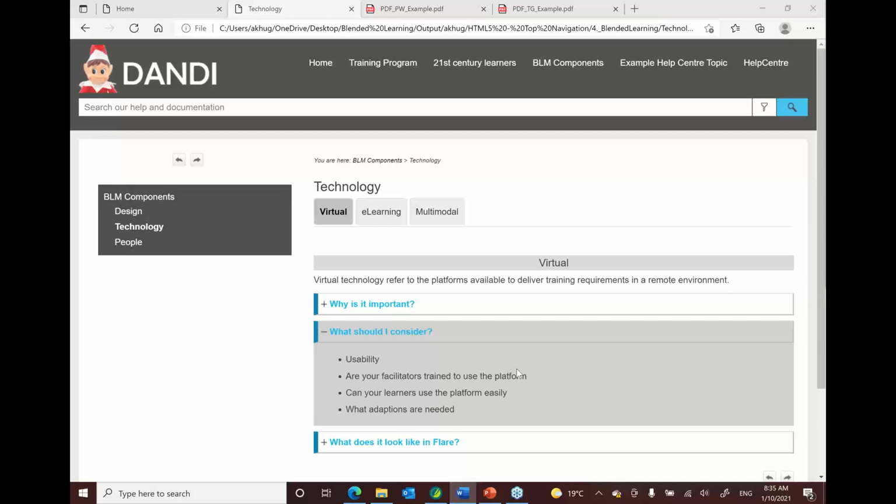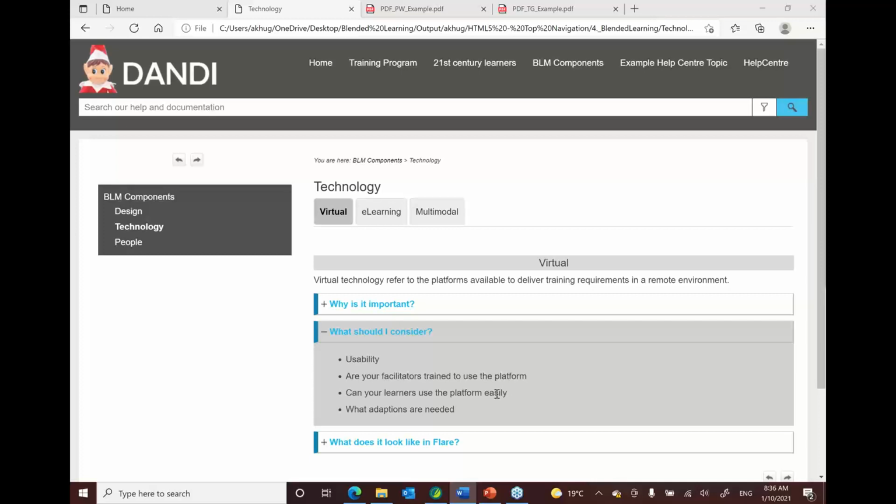By including, hey, in WebEx, I want you to use a breakout room to do this, or in Microsoft Teams, I want you to use the whiteboard functionality to do this. Understanding the platform that you'll be using to deliver virtual training and writing it in will see significant success for your facilitators. You also need to make sure that the people attending your training know how to use the platform as well. In my environment, we use WebEx Training Center.